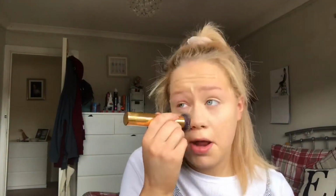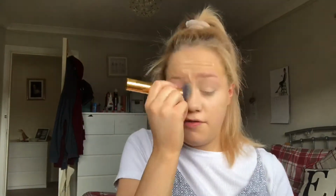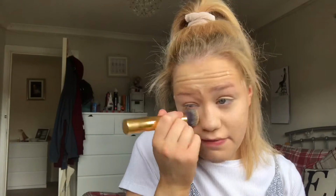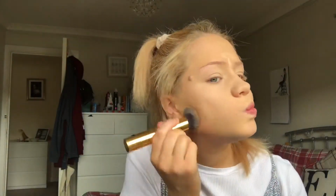Also, when I normally get ready, today luckily I don't have anything on, but I'll normally have something on, so I don't have all the time in the world. The only time I really make sure I have time to do makeup is if I'm going somewhere where I need to look nice. But today I'm literally going downtown to get food and then going to my boyfriend's house. Then we're going babysitting in the evening. We're not really doing anything where I need to look my best, so it's all good.